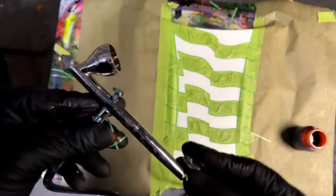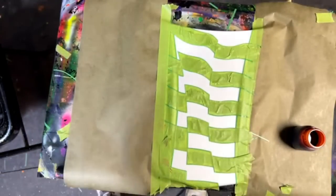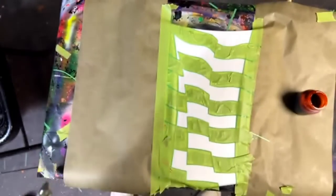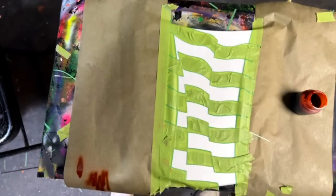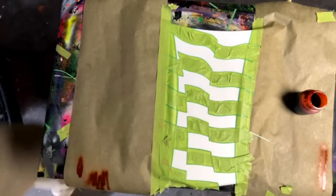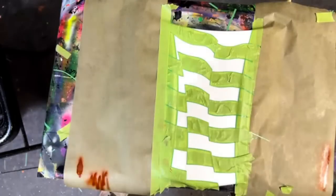All right, so I'm using an Iwata Neo. $75, free shipping on Amazon. I gotta get it in the camera though. Yeah, that's definitely on the orange side, but we're gonna live with it. We're gonna go for it. Let's see here. Hold on, I got a problem with my airbrush here. Let's get it cleaned out.